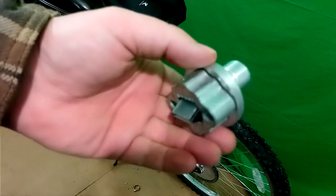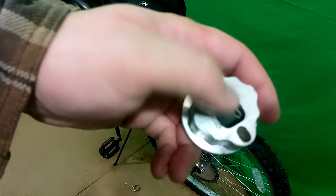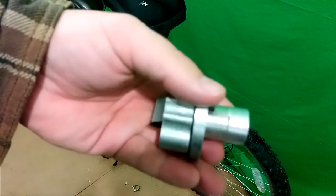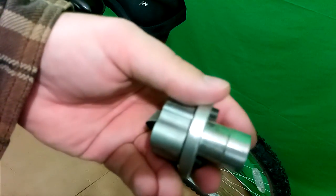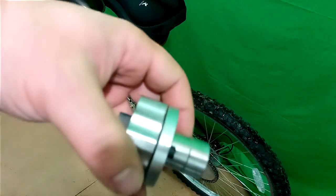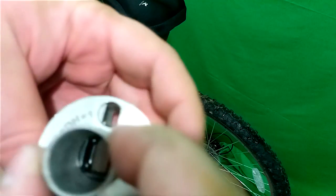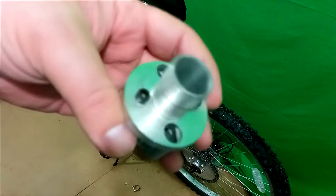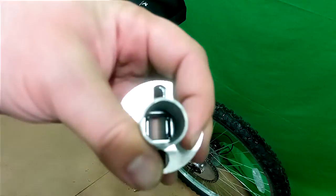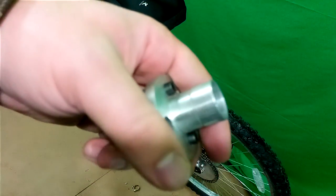Alright, so I have one of these that's bad — the reed valve is broken. So since I have two of them, what I'm going to do is take my Dremel tool out and try to grind this down on the outside evenly all the way around until it's flush with this groove here, and see if then it will fit on the carburetor. I could sand it down, but it probably still would be too thick.